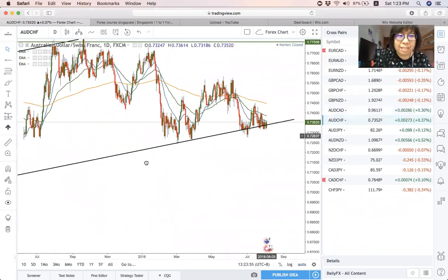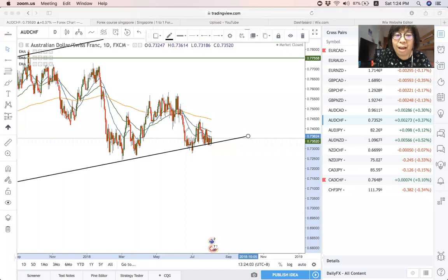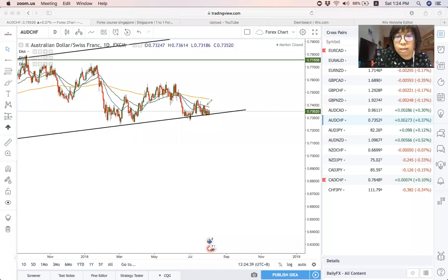I don't really like this pair — I always stay at the sideline. If you guys have watched my previous weekly outlook webinars, I've told you this pair I don't like; I'm very uncomfortable with it. It is really, really choppy. It's actually good for scalping if you have a good scalping EA, but personally I don't like the price action so I'm on the sideline. If you guys want to trade this pair, you can look for a buy, but please note that this is on a downtrend — price is below the 200 EMA and the 20 and 50 EMAs are also towards the downtrend. So it may break lower any time. Watch price action and trade with care.